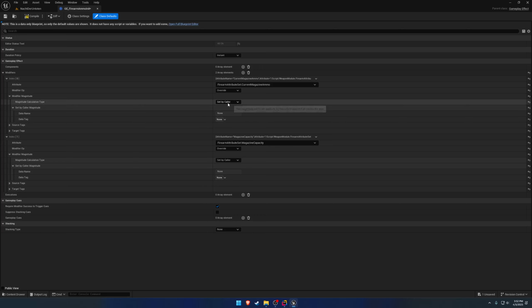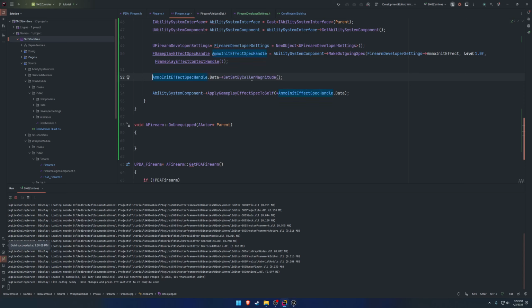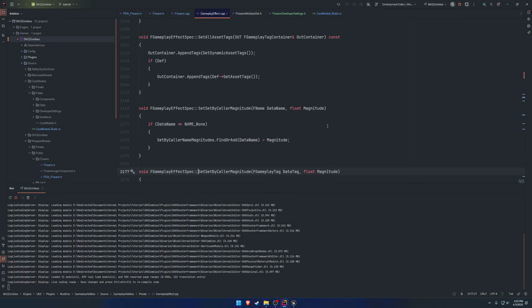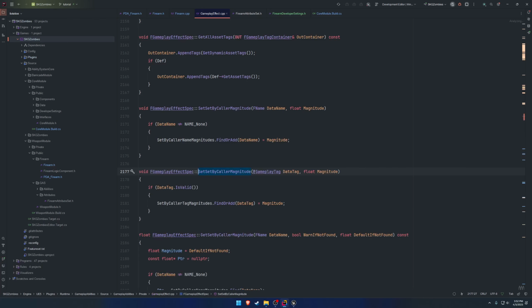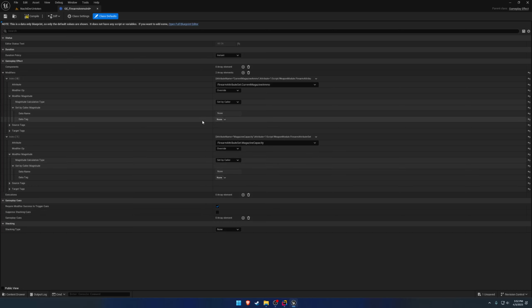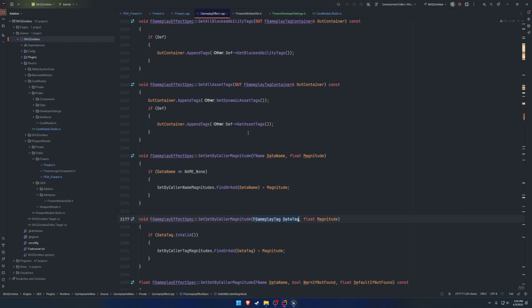What the set by caller does is it allows us to specify a value. If I hover over the parameters of this function, we have two versions of it. We have one which we're going to be using with the data tag that corresponds to this data tag right here, and we have the magnitude.